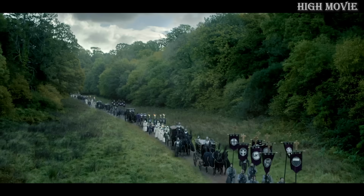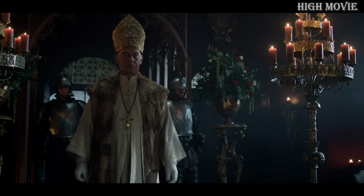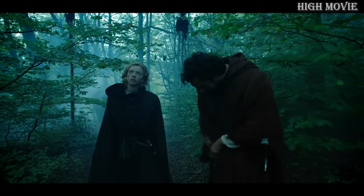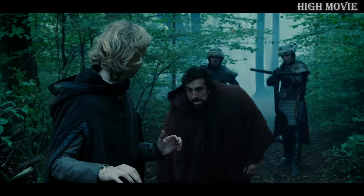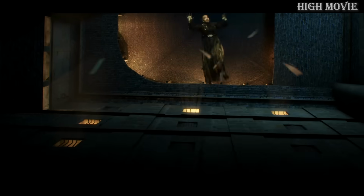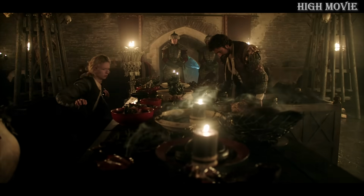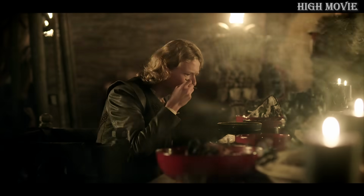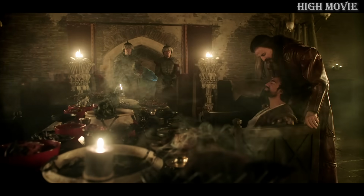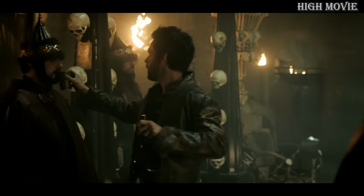Meanwhile, the Pope decides to unite all Italian city-states to form a crusade against the Ottoman Empire's army. To increase their chances, Zorro and Nico head to Warlord Vlad's castle to seek an alliance. Vlad clearly hasn't forgotten how Da Vinci burned him with magnesium powder and pushed him off the castle tower. He agrees to join the crusade, but on the condition that Zorro and Nico play a game with him. As soon as he finishes speaking, Zorro and Nico pass out, just like when Da Vinci drugged Vlad's soldiers.